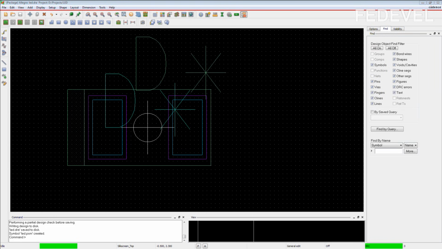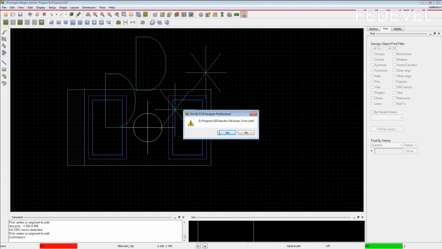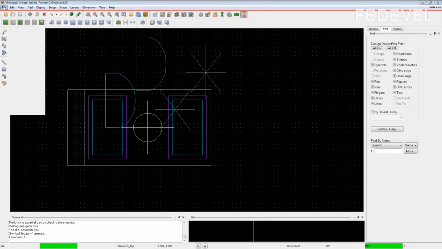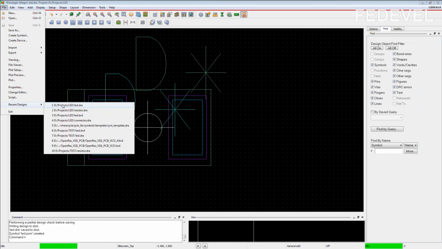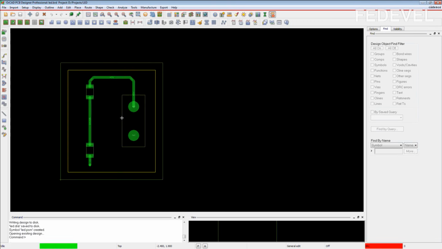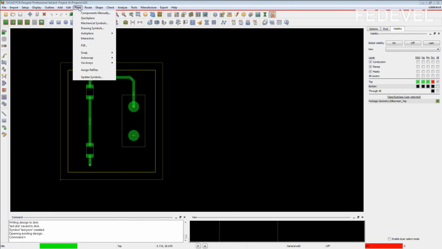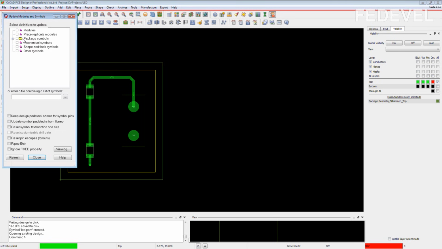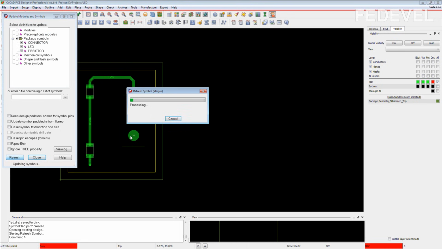To make the seal screen a little bit nicer, what I'm going to do, I'm going to move this edge here, and I will save it again. Now we can go to our board, File, Let Board, click on Place, Update Symbols, select our symbols, you can see here they are, and just refresh.